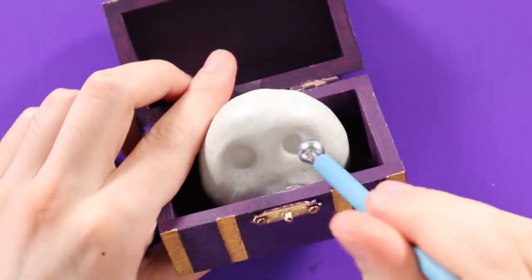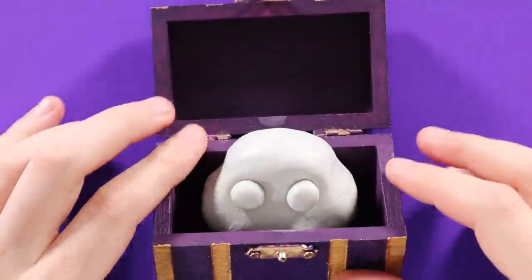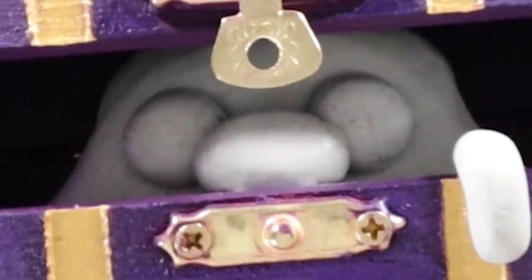Ooh, what a beauty. It's a potato. Take a moment to admire the potato. I'm using epoxy to sculpt a monster who's going to be peeking out. You can't really see much of him other than his face because, well, most of him is inside the treasure chest. That's not creepy at all.